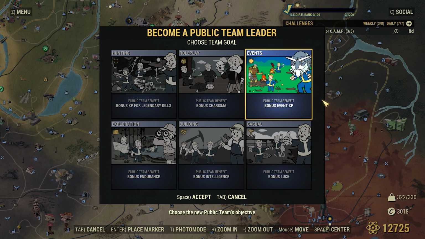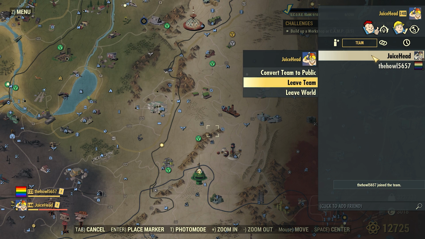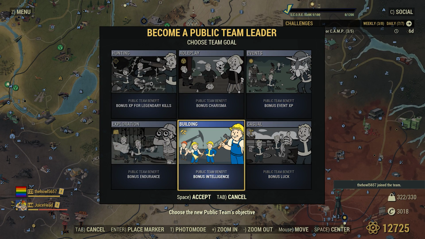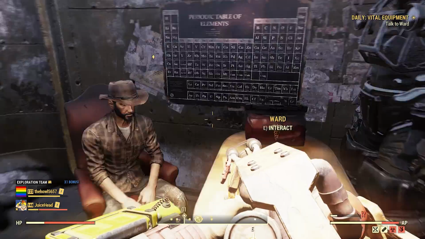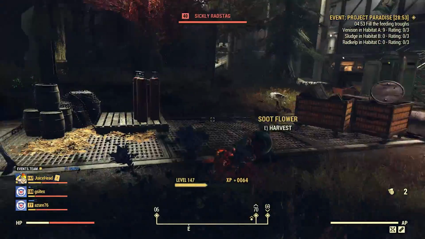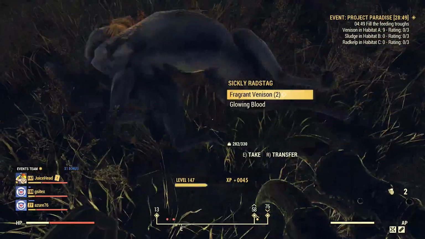Public teams have certain focuses, so it could be exploration, hunting legendaries, or even the most popular one, event public teams. And the idea is, if you join a public team of a certain type, you will get a certain bonus, but also it should be geared towards doing that thing. One of the most powerful ones, and probably the one you'll either A, use the most, or at the very least see the most, is the event one, as the bonus for this is bonus experience by completing events.